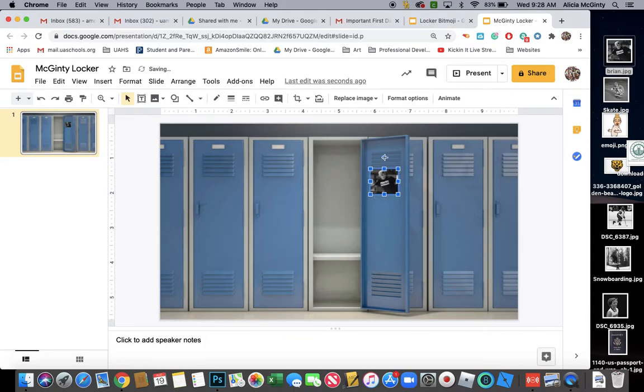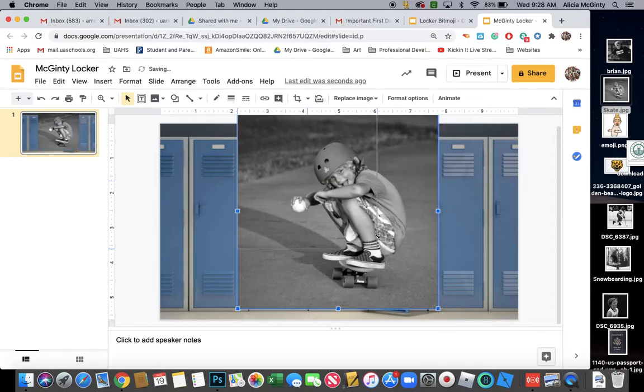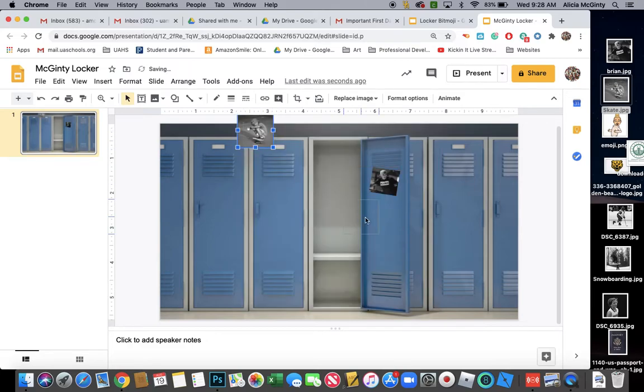And I kind of want to make it look like the photos are turned a little bit, so I'm going to go up to the top and just turn it a little bit. And then I'm going to put a picture of Cooper, my youngest, who's going into 7th grade, when he was really young and he was skateboarding. I want it to be about the same size as the other photo, and I'm going to put it here, and I might turn him a little bit to the left, make it look a little bit haphazard.